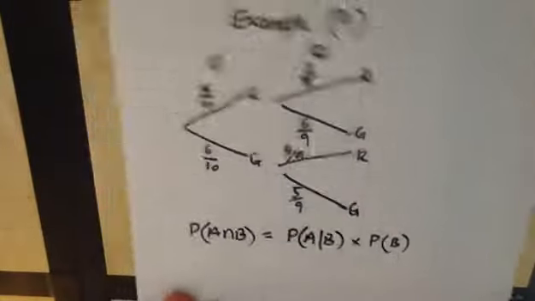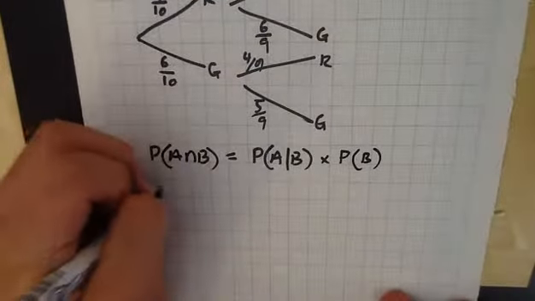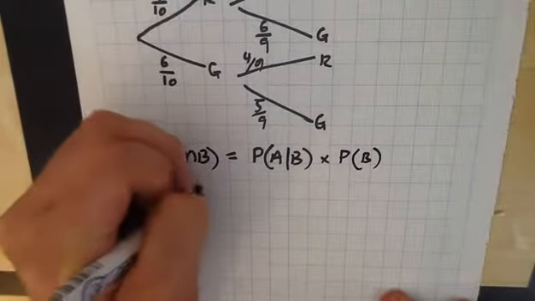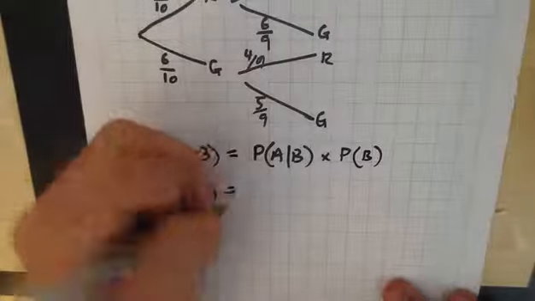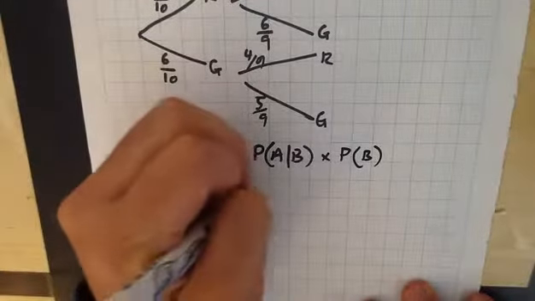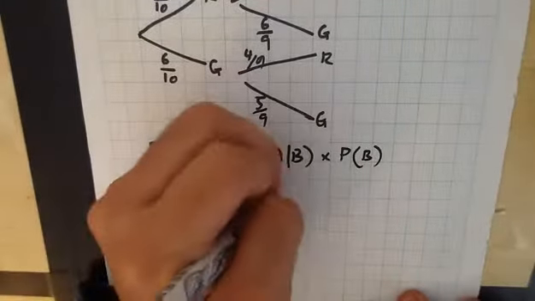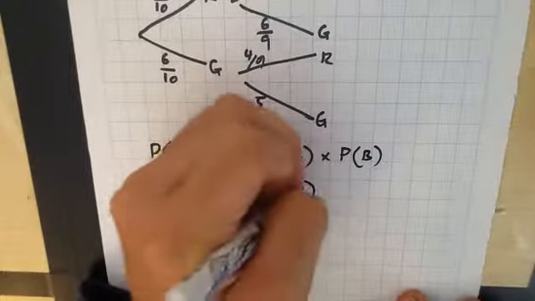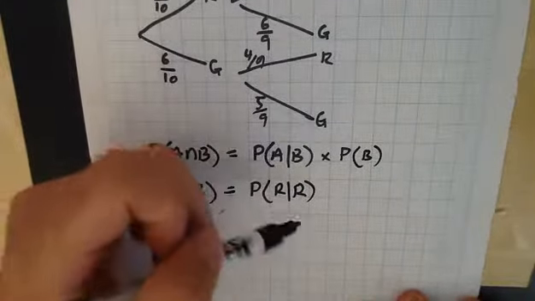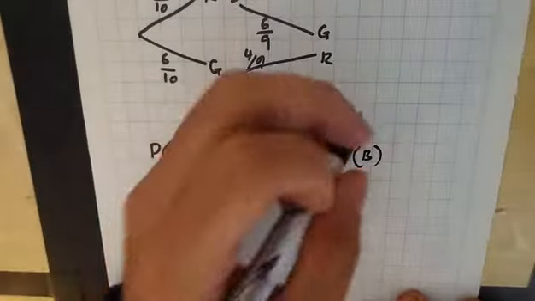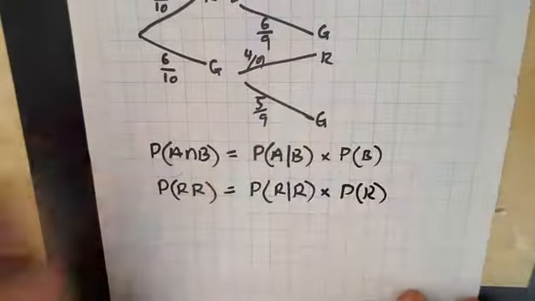We're going to ask, what is the probability of choosing a red and a red? Or actually in the example it's a child choosing red and a red. Well then that would be the probability of them choosing a red given that they chose a red on the first one. That's the only way they'll get 2 reds: the probability of them getting red given that they chose a red on the first choice, multiplied by the probability of them choosing red.